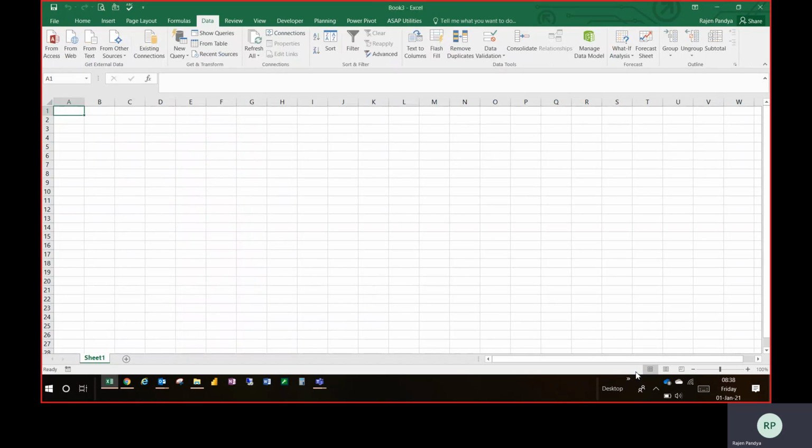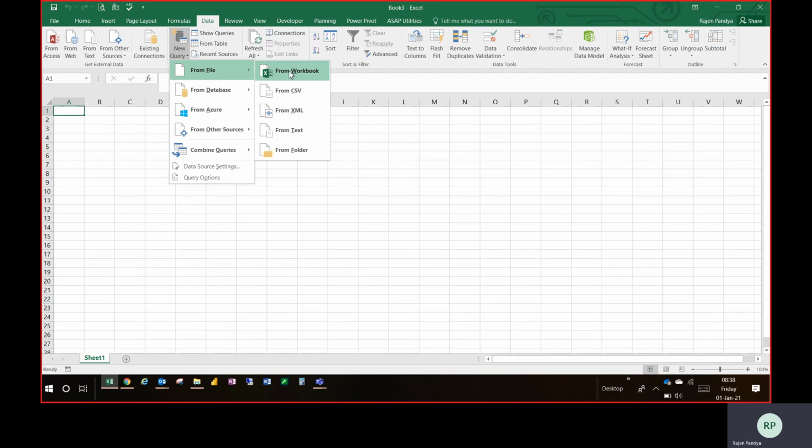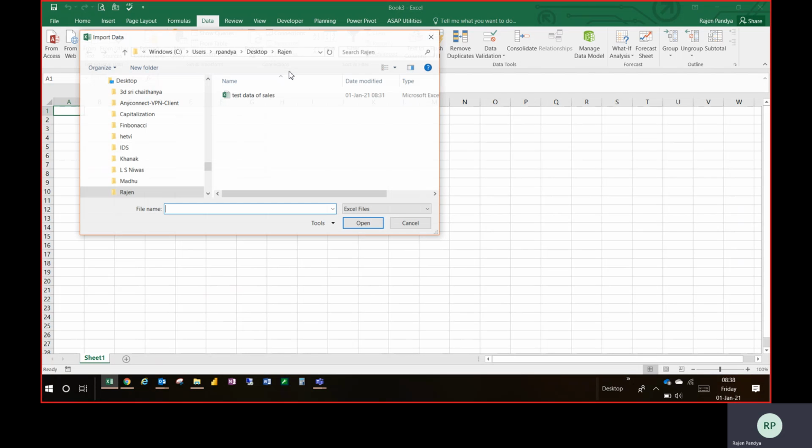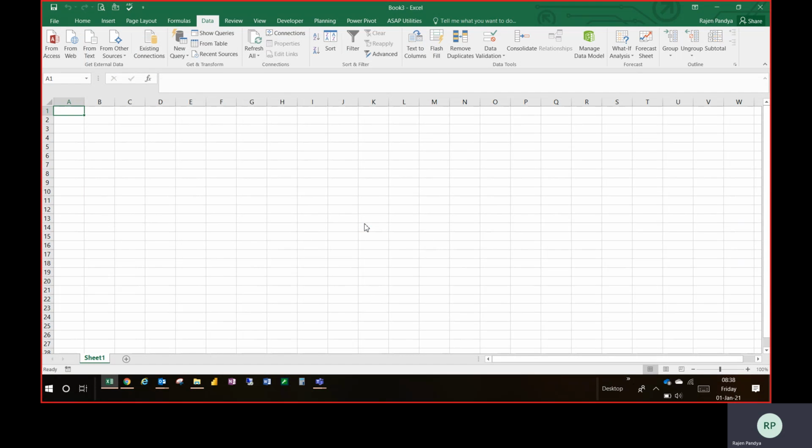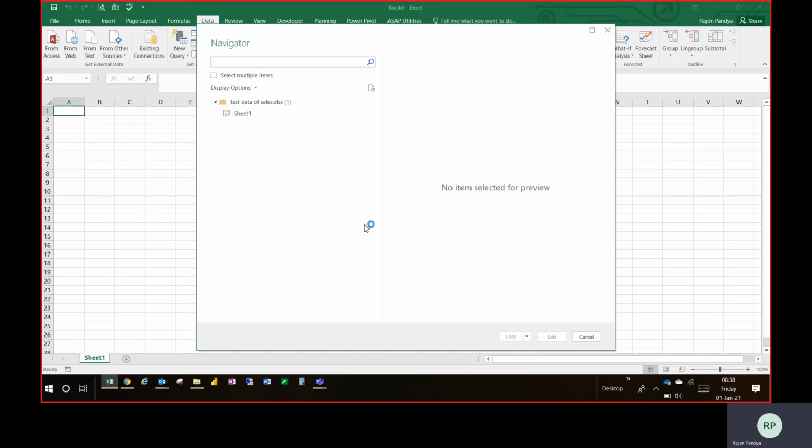We are back on the same file where we started. Let's go to data, new query, from file, from workbook, and we have this file here. I am selecting and I am clicking on import. When we do this step, it will first of all try to refer the data inside that, and then it will show up a navigator like this.